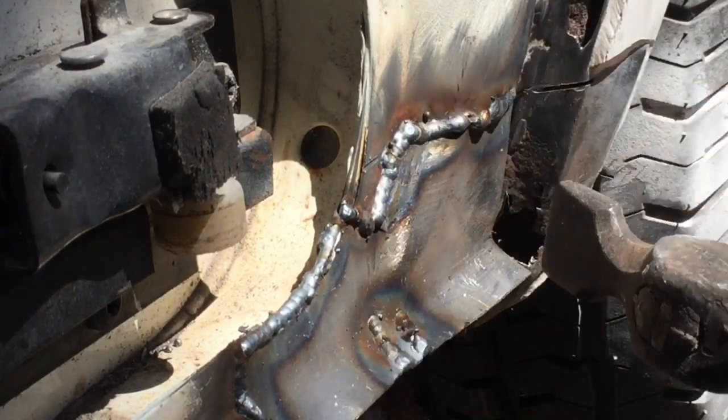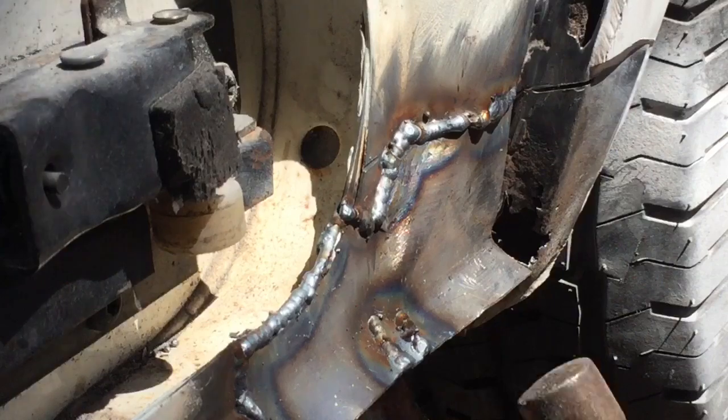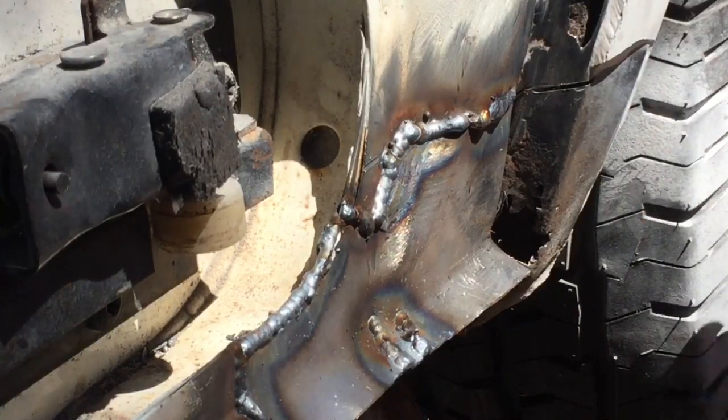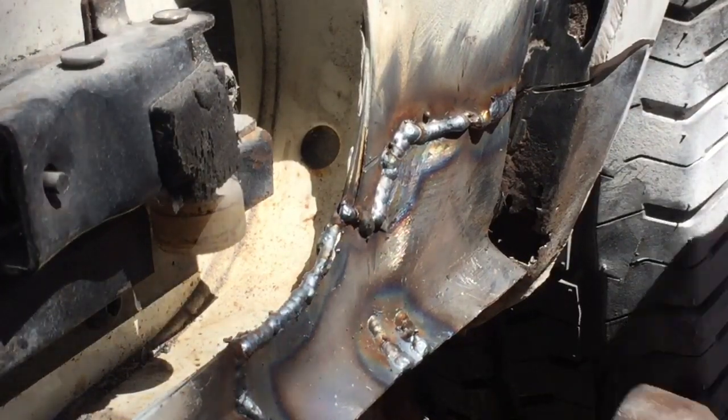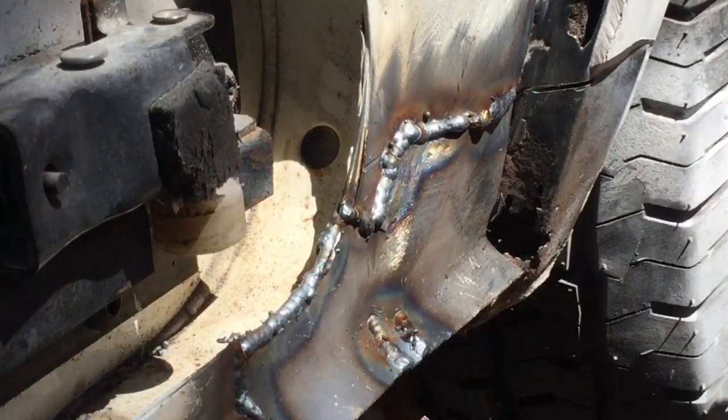Yeah, like I said, the welds are a bit high. It went quite nice along there, but then because of the angle I was working at a little bit, I think I should have changed that a bit. But to be honest, I am quite happy with that. Try and get that into sort of level. That's where I think it's got to go.